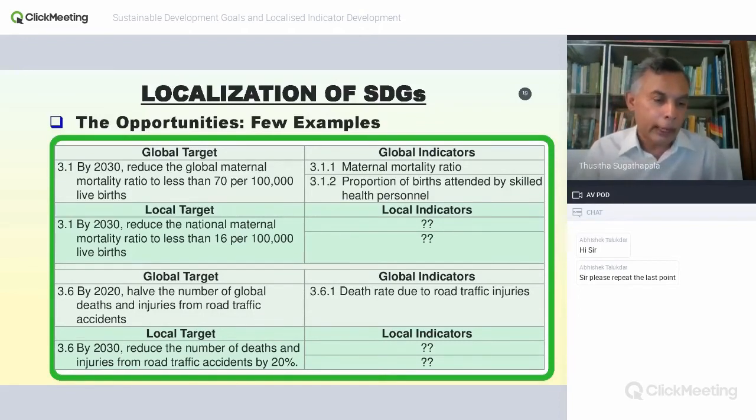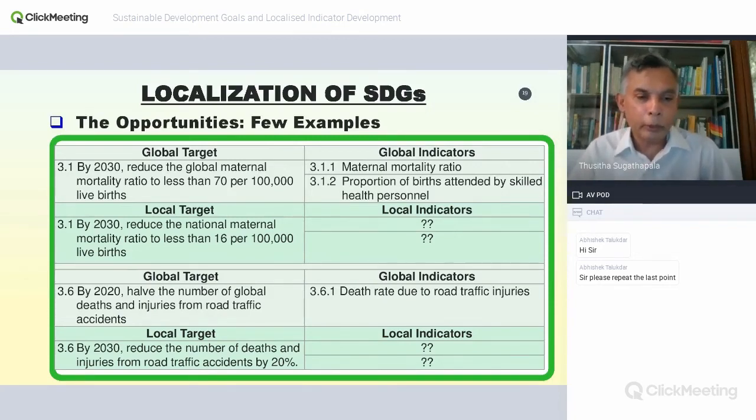But then as an independent person, as a human being, I know that in Sri Lanka we have 8 to 9 people die per day due to road accidents. So here we are talking about that value reducing from 8 to 9 to 7 to 8. Is that okay? That's the question, basically.